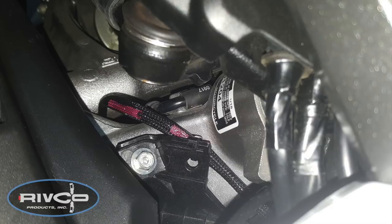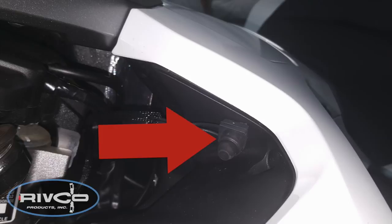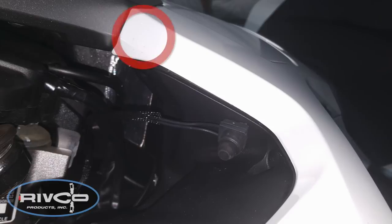If you have a manual transmission, you can cable tie to the little hydraulic pipe that's there. Here you can see where I chose to locate the switch on the black plastic part — I'm at the front of the motorcycle on the left side looking back. I chose this position because it's just easier for me to deal with. You can also locate it up where the red circle is on the top shelter on the painted part, but if you ever need to remove your top shelter to replace an air filter, you'd have to take the switch off — so I like it mounted where I chose.